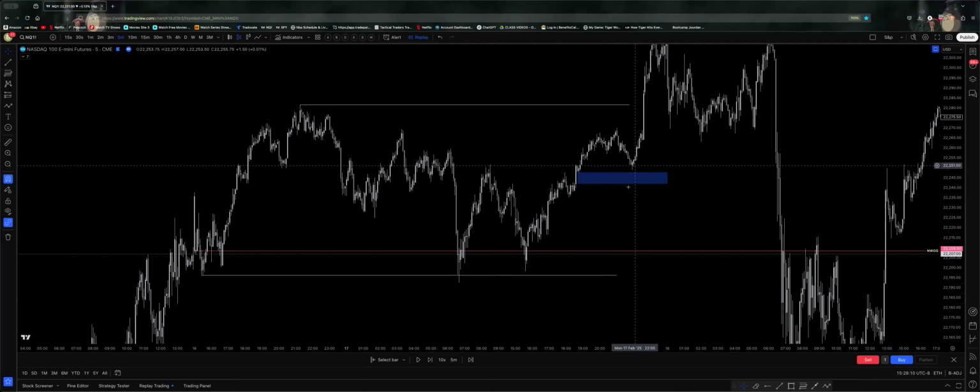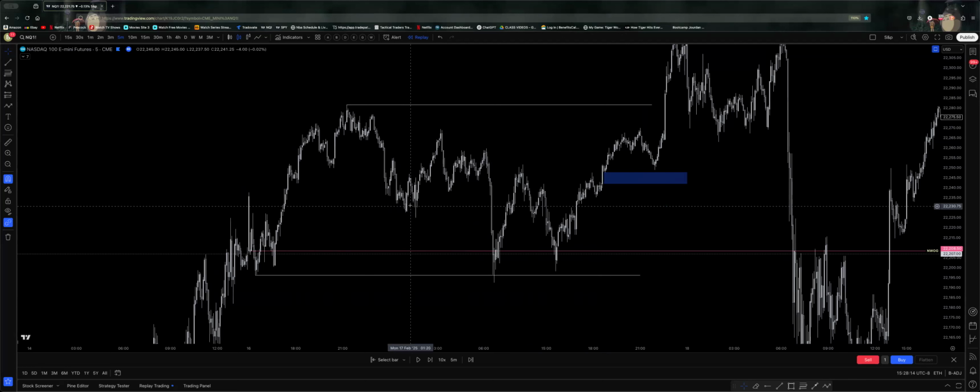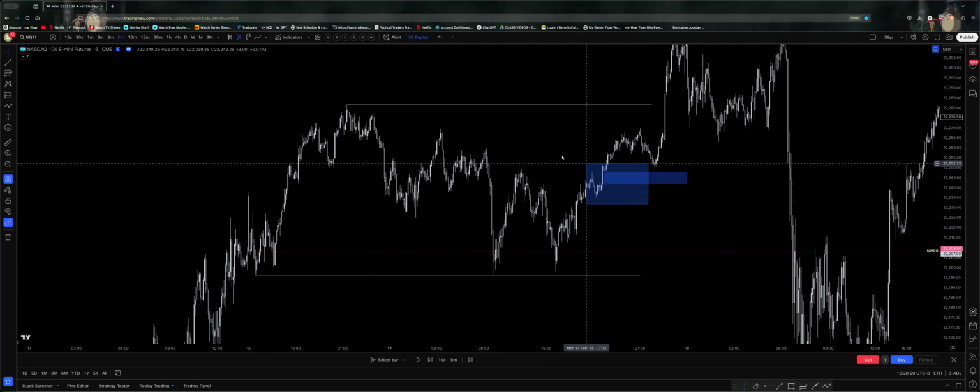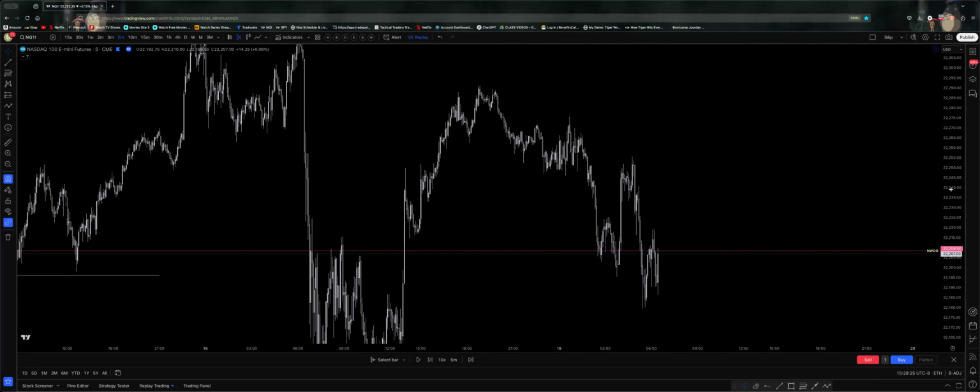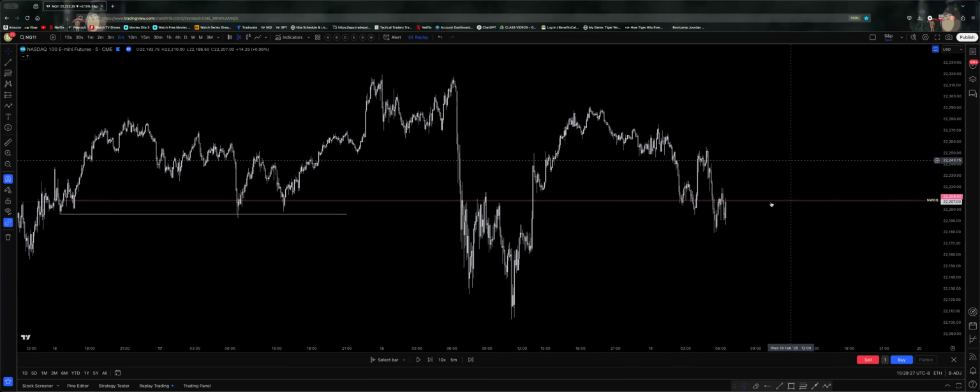That's like, this is late at night, but price action still respects liquidity, fair value gaps at all times of the day, right? There might not be volume, but that's what we want to look for always. So let's go into today's price action to get a better idea, right?